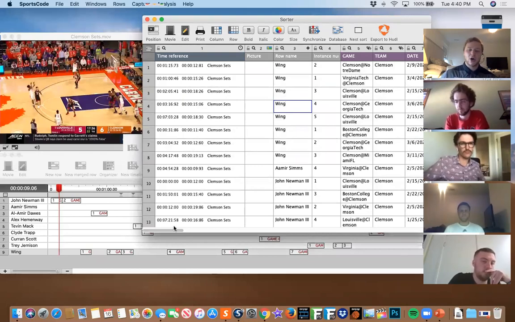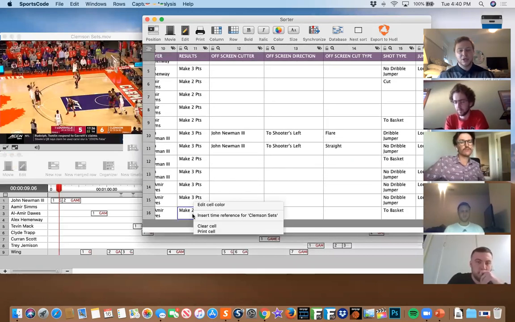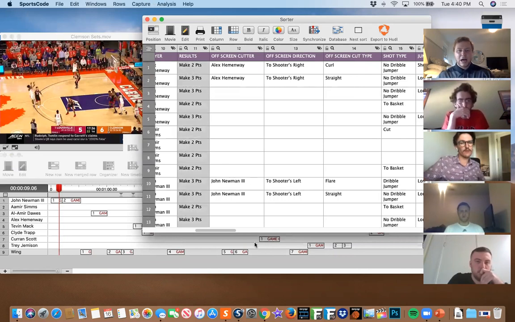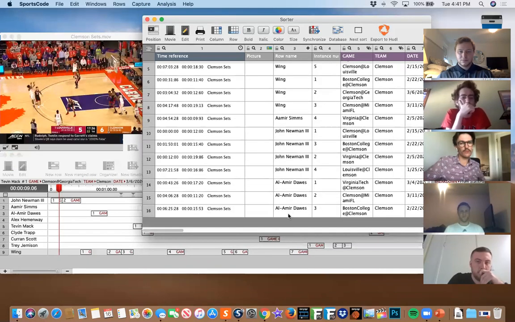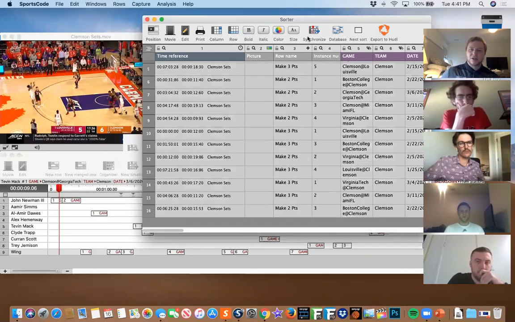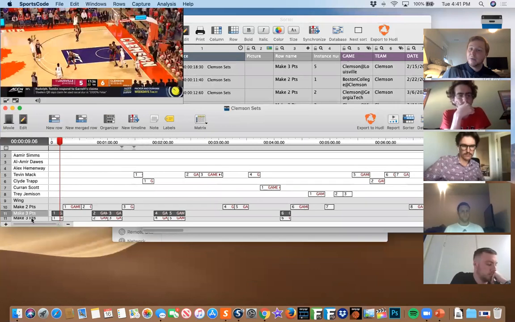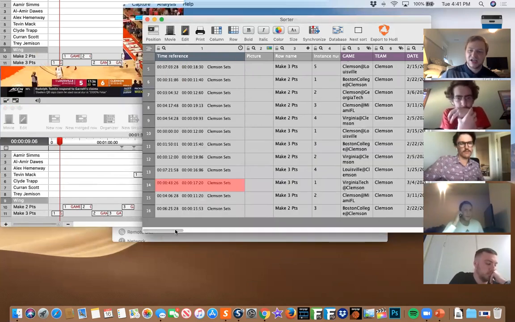The other thing that I love that's better than doing this as a merge row is, let's say coach wants to see the rows and he only wants to see them by play results. He wants to see all the ones where they made twos and all the ones where they made threes. So what you can do is hold down shift, scroll all the way to the top, click on these, copy it, and then paste these into the row column. And now if I select all these clips and synchronize it back to the timeline, all coach is going to see are the ones where there is a made two and a made three. That's a trick to keep things simple and do them as quickly as you can to get them back to coach. Do you guys have any questions on that?